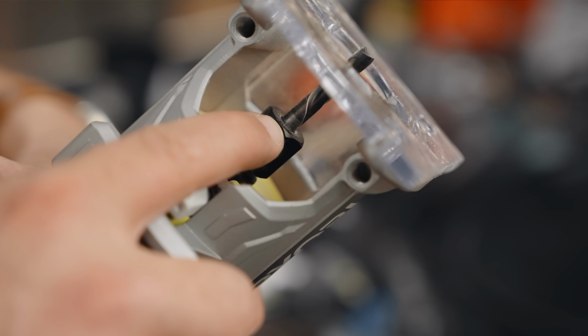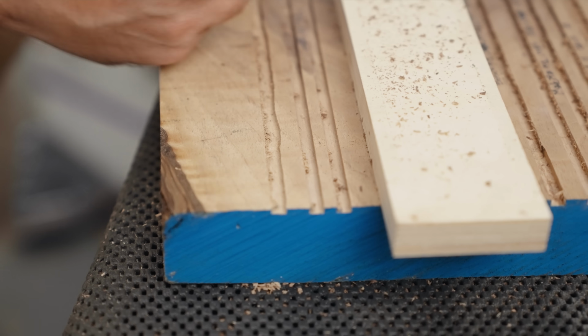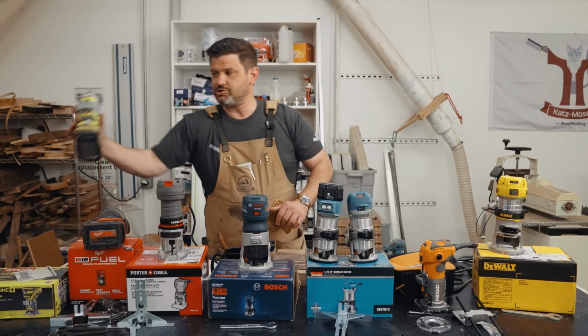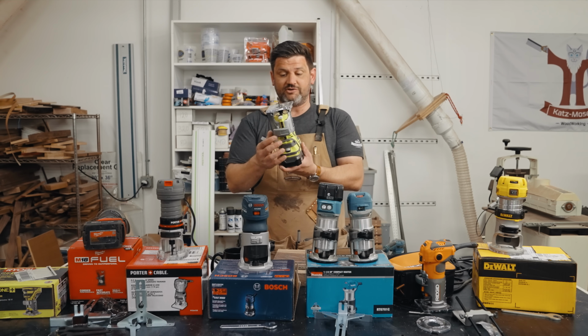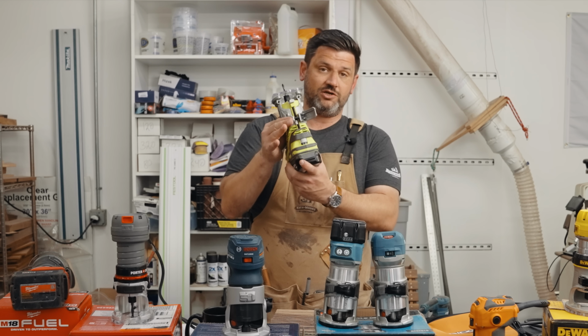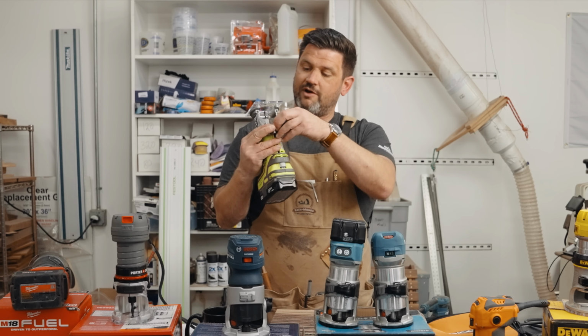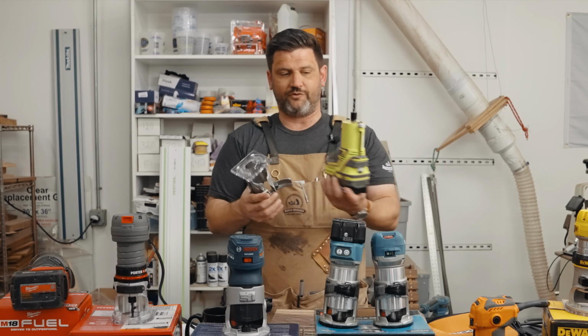The bit dropped over an 1/8 inch on one pass and continued to keep being all wonky, and it scared me. So we're going to take him out of circulation. Plus, this is the dumbest thing I've ever seen. To take the base off, you got to undo the clamp. So you got your clamp off, then you press down the macro adjustment. Then it hangs on this switch, so you got to reach your other hand around, push the button in, and catch the router before it falls on the ground.